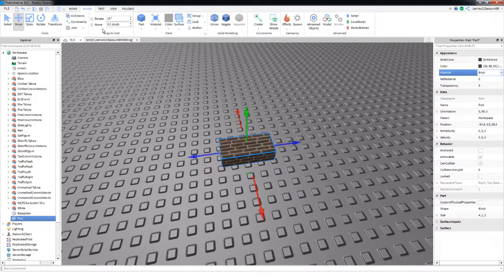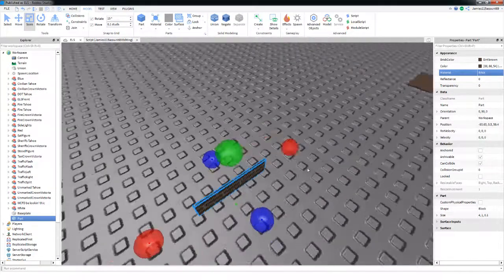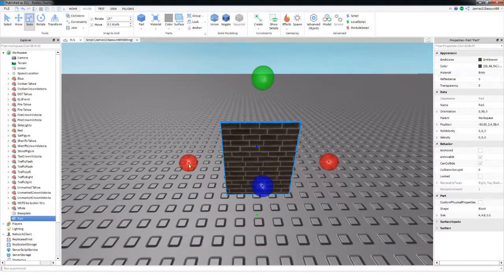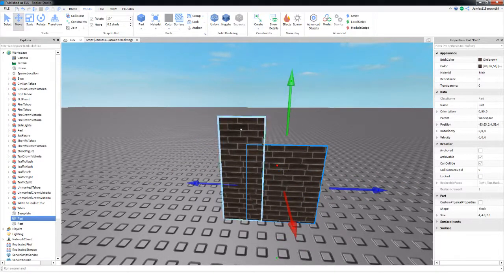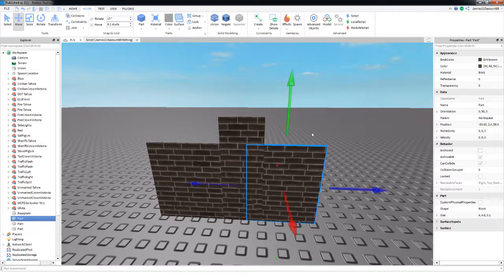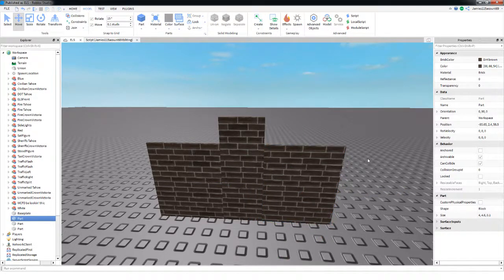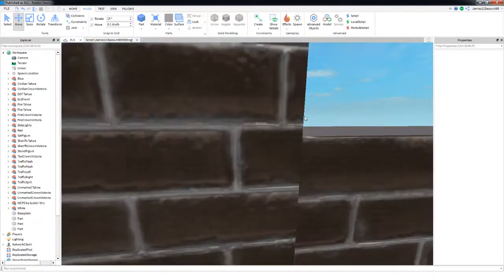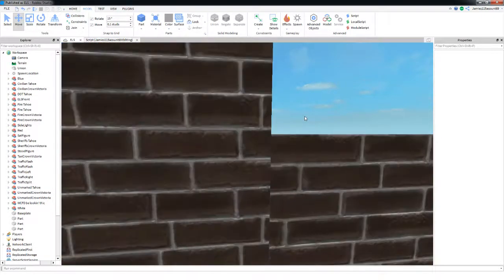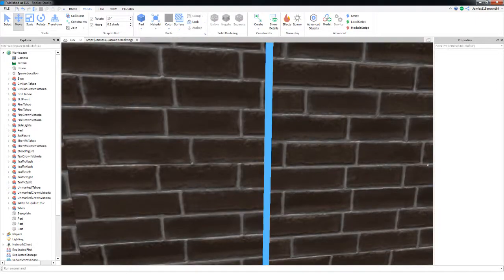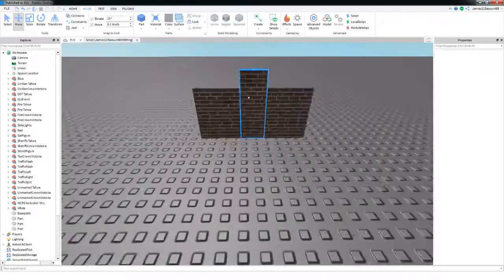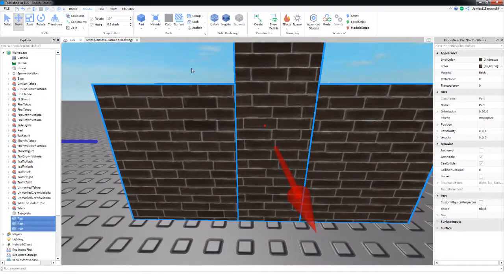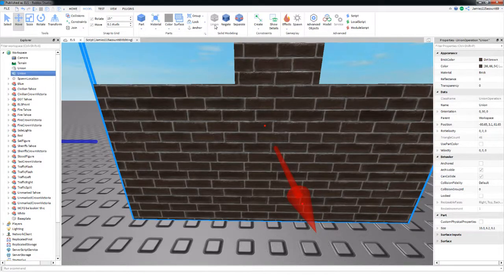And another case where this can be used is if we make some bricks. So let's say you're developing on your map and you want to make a brick wall. You just do this, you do this, you do something like that. Yours will probably look a little bit better, but the bricks aren't aligned, see? There's a line down the middle here that you can see. You see that horrible line? So what you do is you select over it once again, and you hit union, and look at that, the lines are gone. It's really helpful for anything.